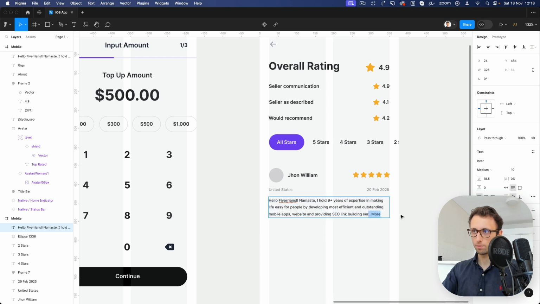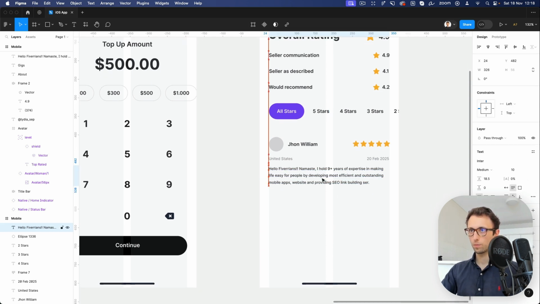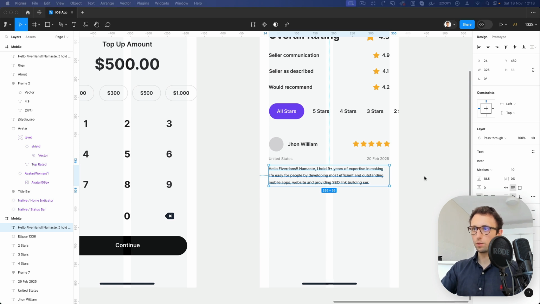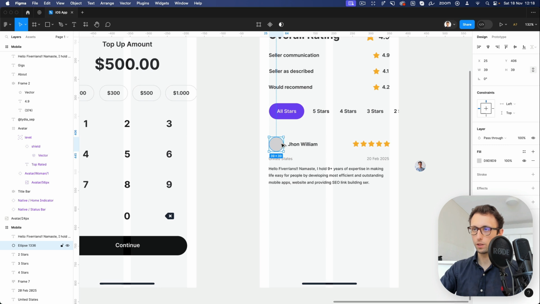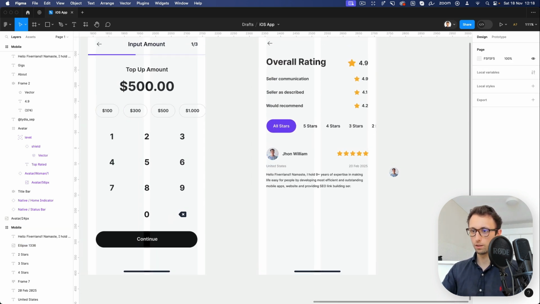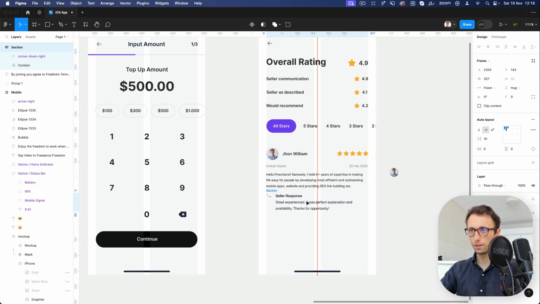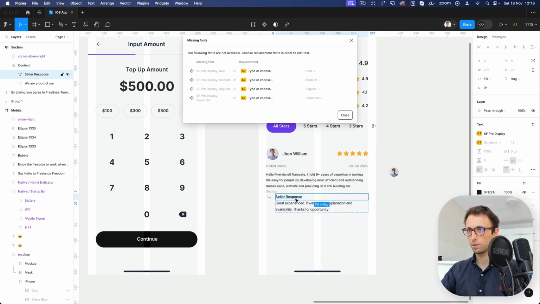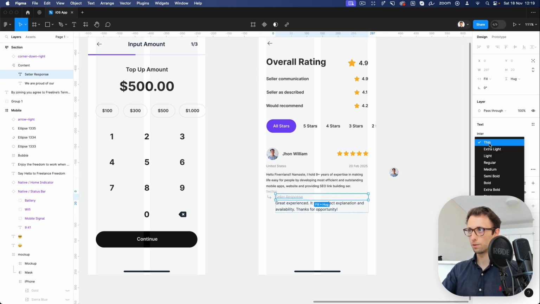We can even just skip this. And I'm going to add the original picture. Copy, paste it, and here we go. We can add the text, and again, enter. You want to double check all of these fonts afterwards as well.